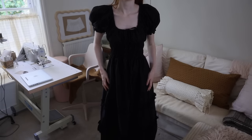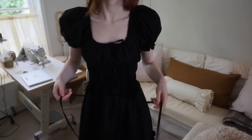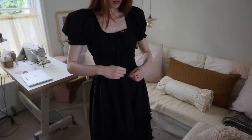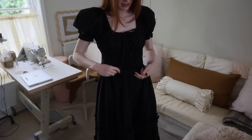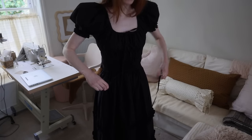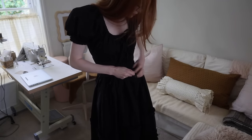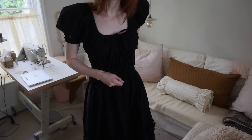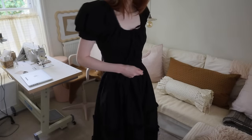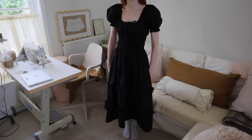Here is the finished black Willa dress. Just need to tighten this channel seam that I've got on the front. This is the only downside of adding the channel seam, is that whenever you take it on and off, you kind of have to undo it each time, which is a bit annoying. So I wouldn't really recommend adding this channel seam around the middle, but I do love how this has turned out, and it's got quite a lot of shape to it, this dress.